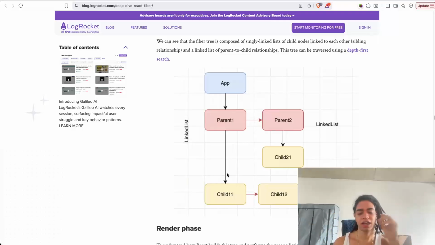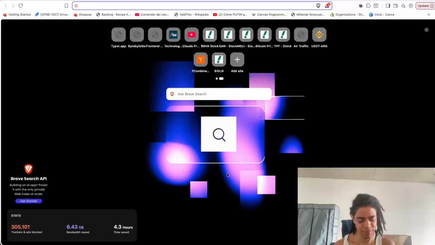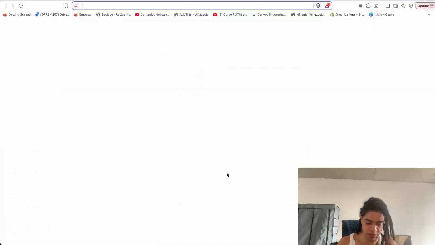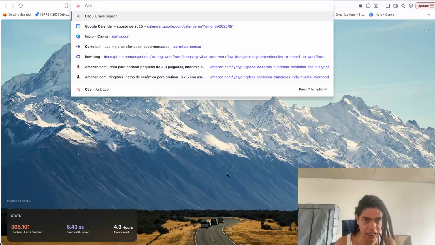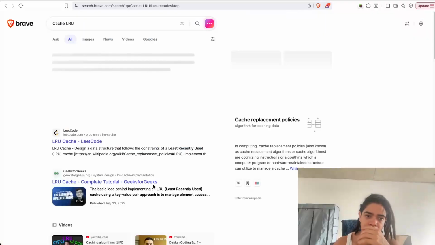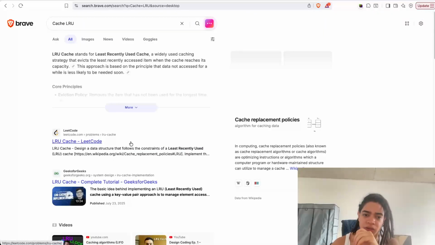The examples that they love to call, holy moly, it's the LRU cache, you know, least recently used, right? Can you create this least recently used cache?